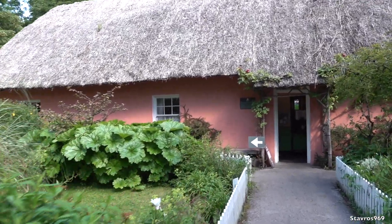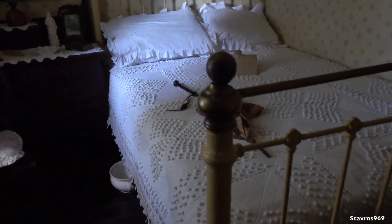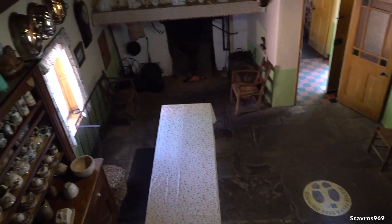I'm going to walk into this cottage here just to give you a look inside these old cottages with the thatch roof. This is a really old cottage - this is how it used to be all those years ago. Wow, look at this - this would have been like a bakery or something. Let's climb upstairs for a quick look. They have a number of these cottages dotted all around the folk park, and all the grounds you're looking at now are inside Bunratty Castle and Folk Park.